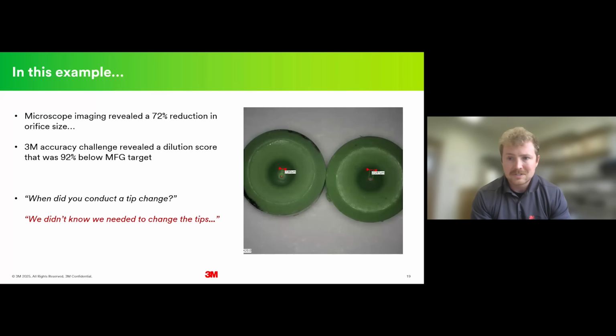Okay, what is that routine? It kind of depends on the facility, and on what the manufacturer intends for their customers to do as well, so I'll defer to them. 3M's not a manufacturer that has manual tips, so I won't be speaking out of turn there. But I can tell you that dilution tips are going to get clogged at some point in the life of the product, especially when that dispenser is turned off and turned on.